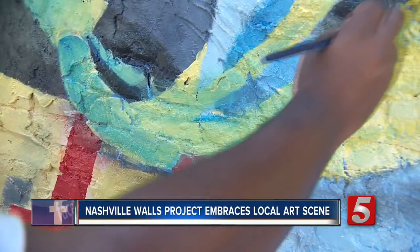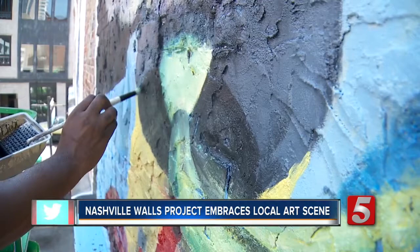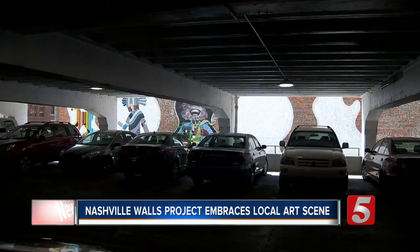Putting a kid in a candy store is enjoyable. It's all a part of the Nashville Walls project, which thanks to Gibson Custom, has brought world famous muralists to Nashville over the past months to add some character to some of Music City's blank canvases. This wall is the last wall of the project, at least for now.